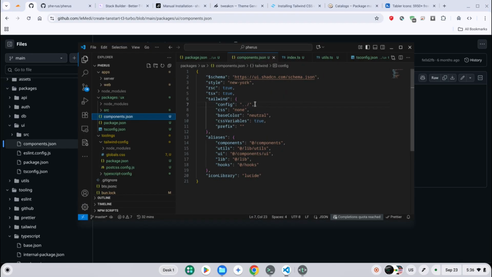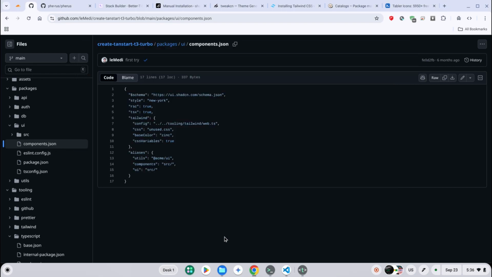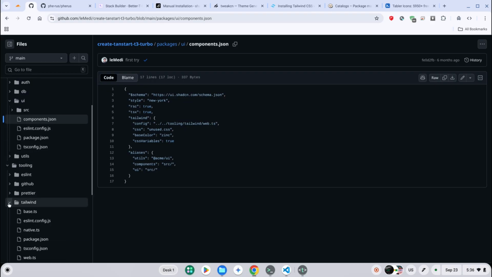Come back here and use CSS, and then one step back which gets us to project, and then one more step which takes us to the main root of our projects, and then we get to web.ts. Let me see.